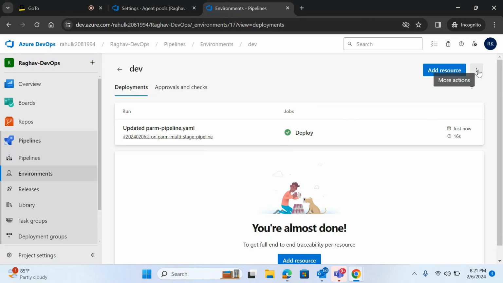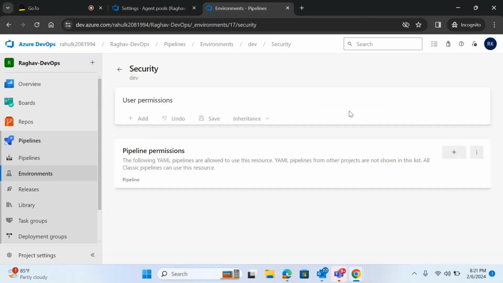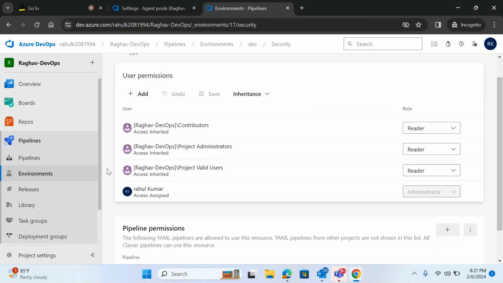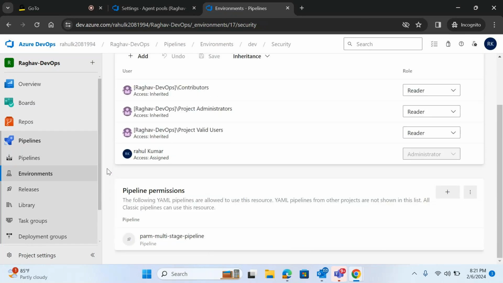Here, in this environment, I have given pipeline permissions. Likewise we can do that.